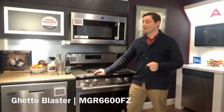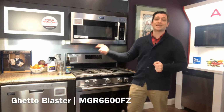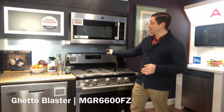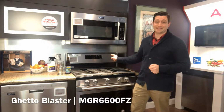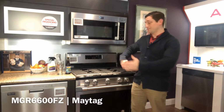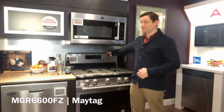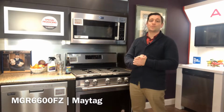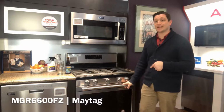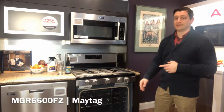My name is Joe and today we are talking about Ghetto Blaster from Motor City Brewing Works in Detroit, Michigan, and the Maytag MGR6600FZ. This range is approximately 30 inches wide. Up to the top here we're at 46 5/8 and we have a total depth, including the handle, of about 28 inches. On the inside of the oven, we have a 5.0 cubic foot capacity.